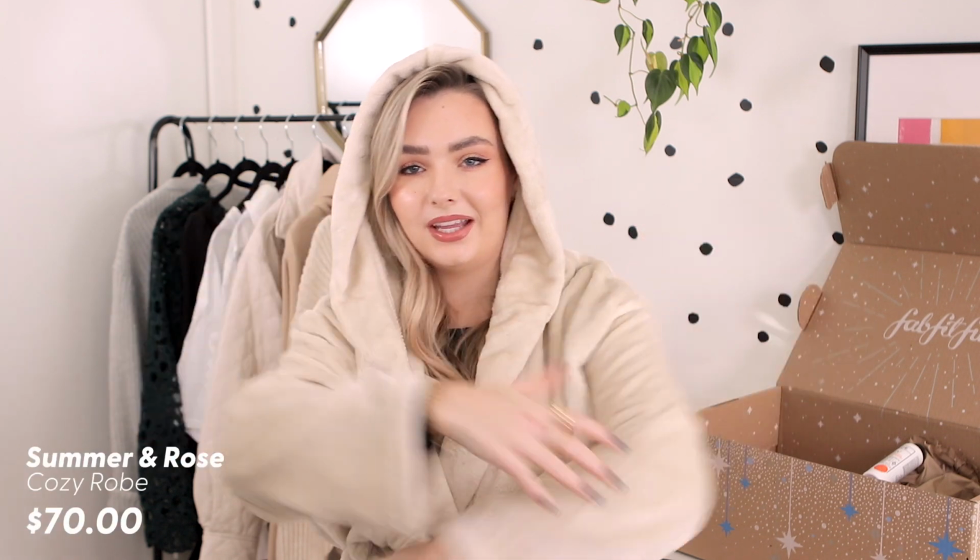It's so cute. This gets a two thumbs up from me. It is so soft and cozy. I cannot wait to put this on after my showers in the winter. The hood is so nice. Sometimes you just want a hood on things like this. It is so nice. Big fan of this. Like I said, love the color. What a great inclusion to the box.